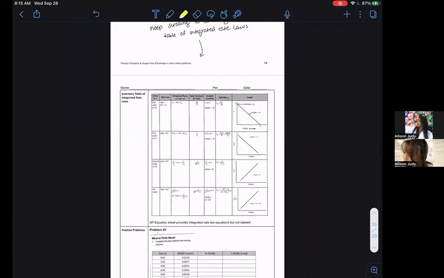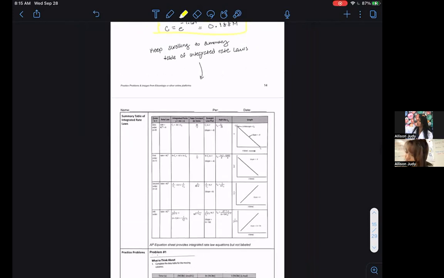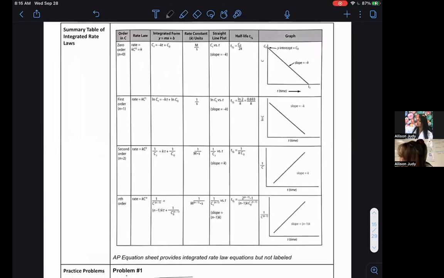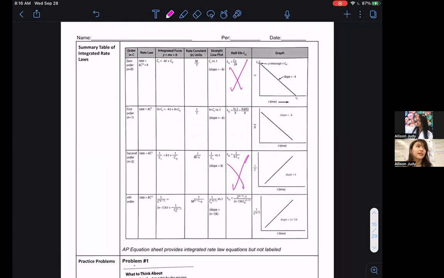And here's a fun summary table that hopefully the people that logged off early will see in their notes. Oops, forgot to mention to have them look at that. And here's just kind of an overall summary table. Remember, you do not have to learn about half-life for zero order or second order. That is not the issue. You're only caring about first order half-life.